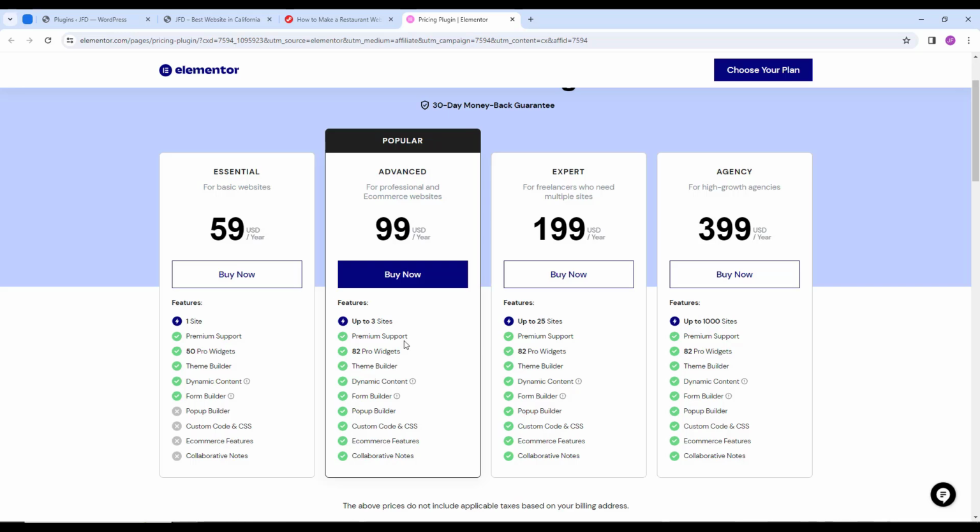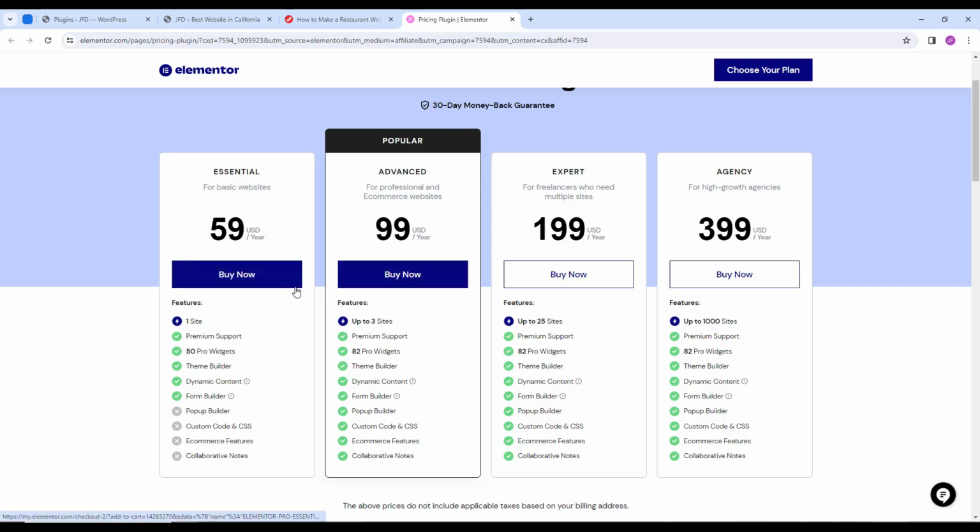You get premium support, 82 Pro widgets, dynamic content to sell stuff online, custom code and CSS, a way to add your own code, and things like form builder, e-commerce features. With this advanced plan, you can create up to 3 websites. Like today you're making a restaurant website, tomorrow you'll make a portfolio website, and next week you want to make an e-commerce website.